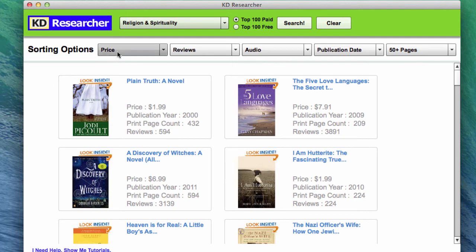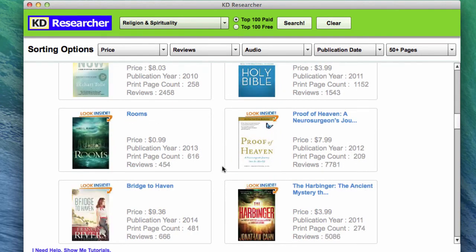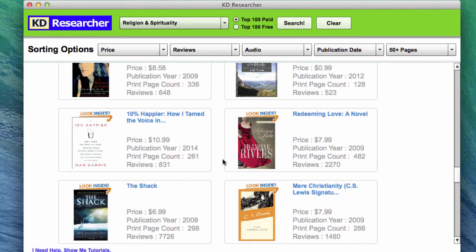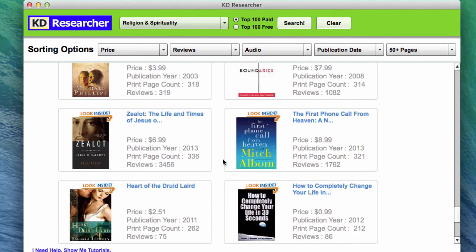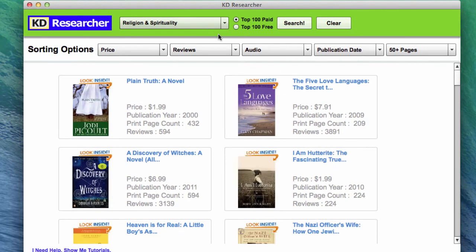KD Reset, you can take a look. Obviously, you can see what kind of covers are selling right now. You may find in particular categories that there are certain color schemes that seem to work well, certain kinds of images that work well. I'm almost certain if you were to look under romance, you would find that a picture of two lovers in an embrace and particular color schemes like deep reds would probably be very popular within that niche. And you can then emulate what's selling.